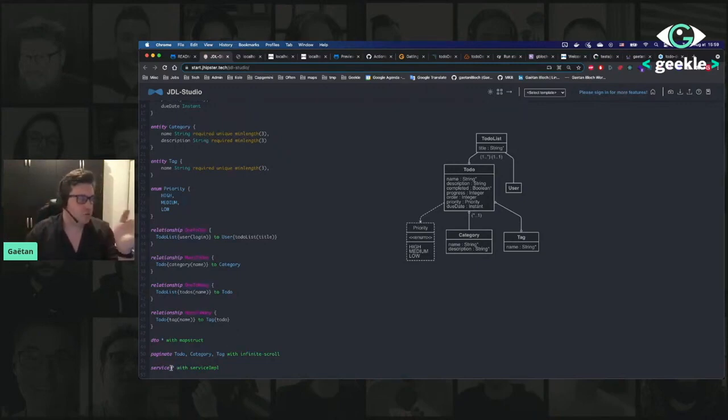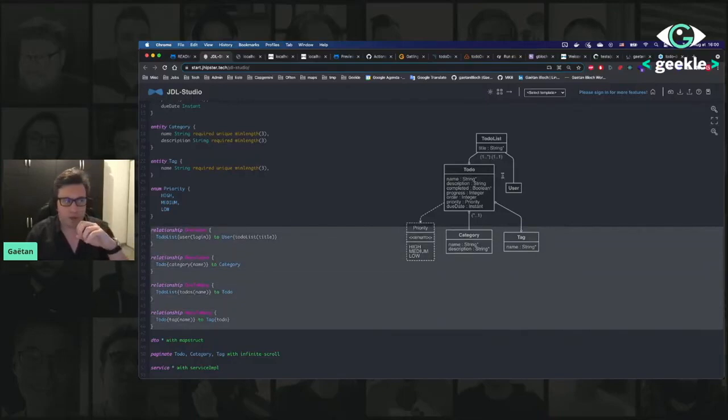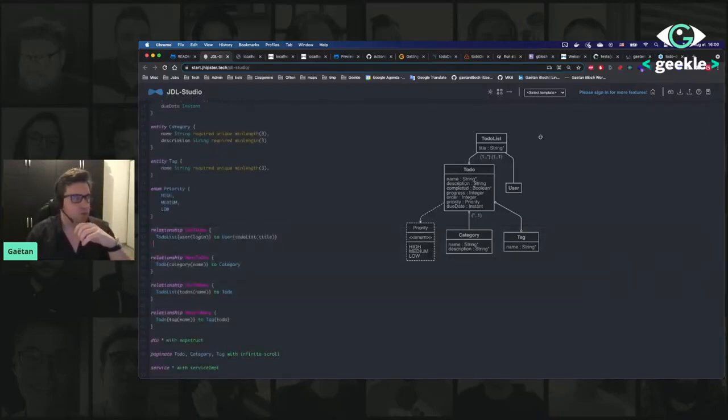You're going to use services with service implementations, and you also define the relationships between all those blocks, like the to-do task. We have a one-to-one between the to-do list and the user. We have a many-to-one between the to-do and the category, etc. So once you've generated this, you just have to download it.